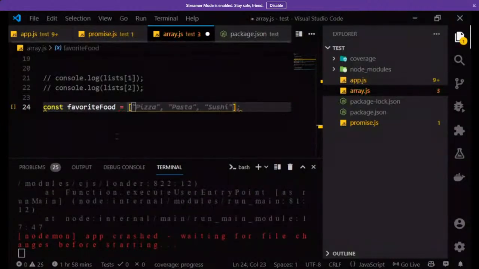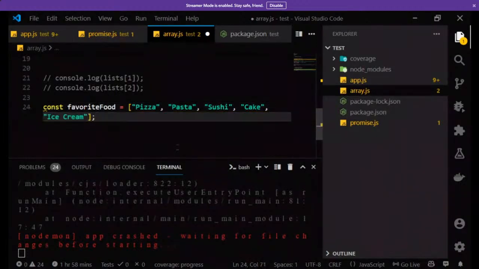It's going to be pizza, pasta, sushi, well, all these are auto-generated. This time, don't be mistaken, it's my favorite food.